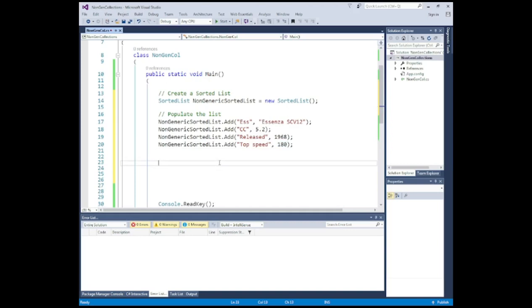So that's populated our list, and obviously we're going to use a foreach loop in order to retrieve the data from within our list.